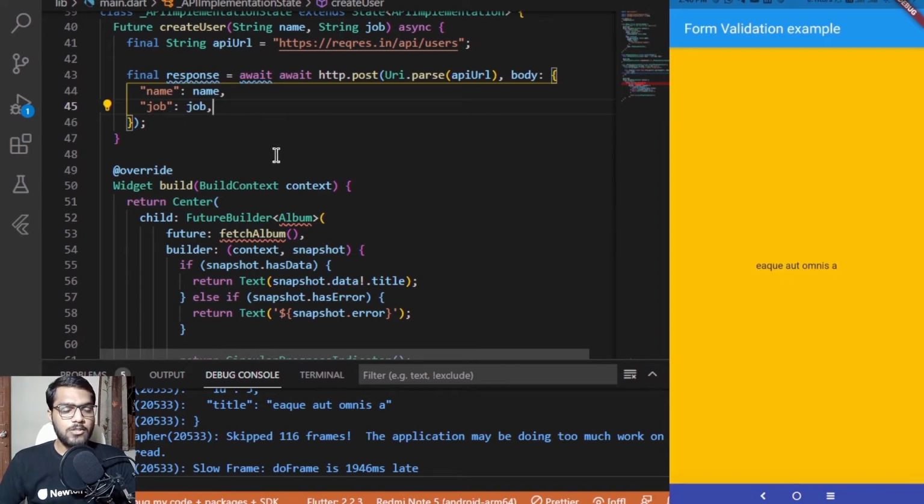And one more thing, as you are using this API from ReqRes, you are also provided with a status code. If this post request is completed, then we'll be provided with the status code of 201. If we are making a simple post request on a particular user and we are not getting any data or something like that, then there are chances that the post request would have a separate status code.